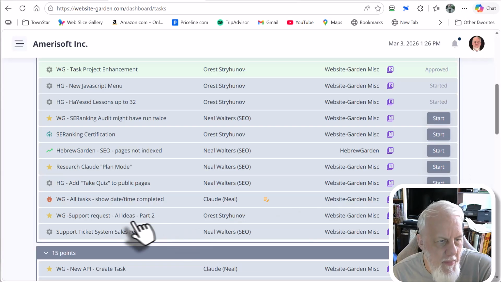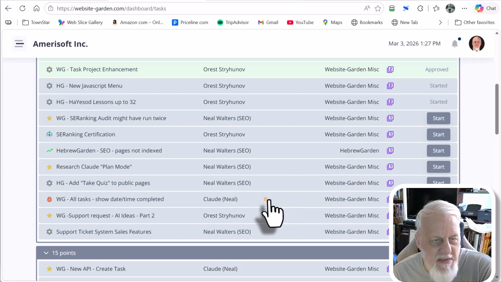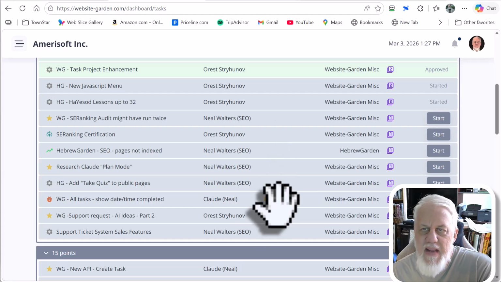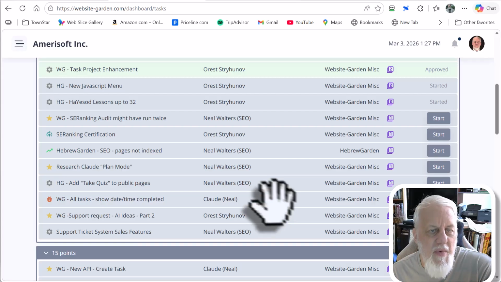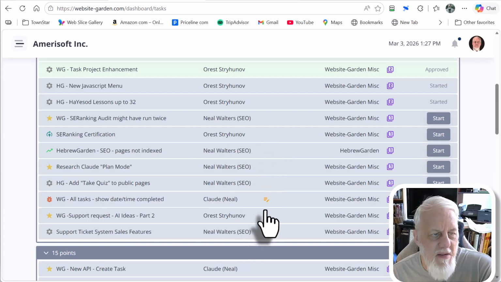Oh, let me show you one more thing. Since I changed this task right here, we now put this little icon out here that indicates it's been modified. See, if you mouse over that, it says modified. So if we add a new task, or if we modify a task, or if we move it up or down, or if the task is waiting on a reply, we now put different icons on here just to raise it to the attention of the person reading that page.